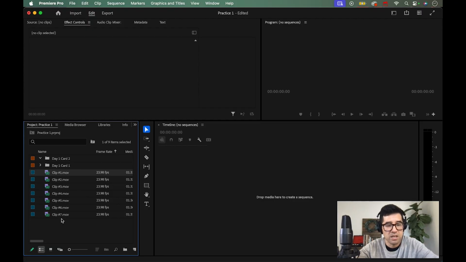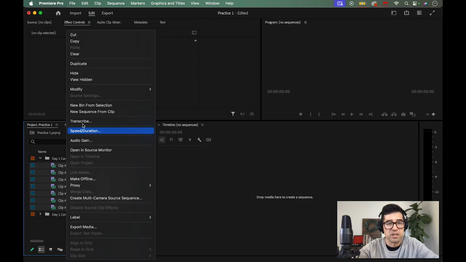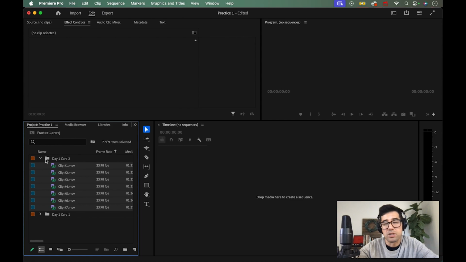So I'm going to click, hold down Shift, click here again, and I'm going to click and hold my mouse and drag. You'll see that little fist being clenched. I'm going to let it go once I have the right bin selected. And now you have that method as well. Obviously, the easiest one is where you select everything, secondary click, new bin from selection. Just showing you the many options that we have here.